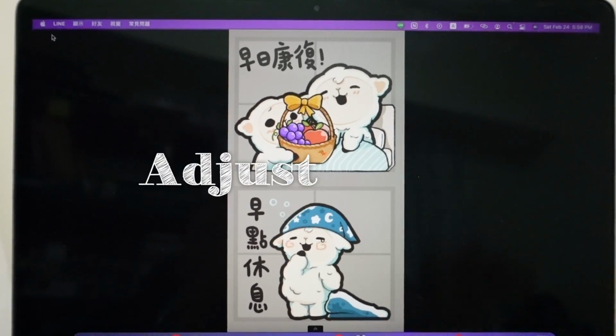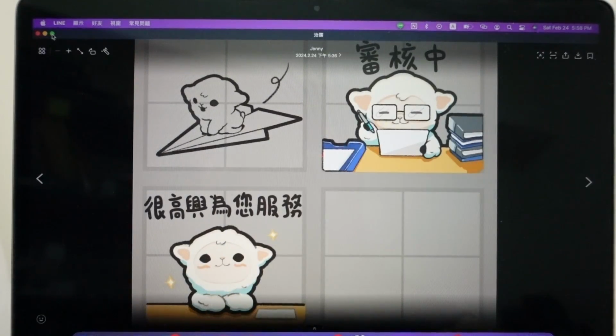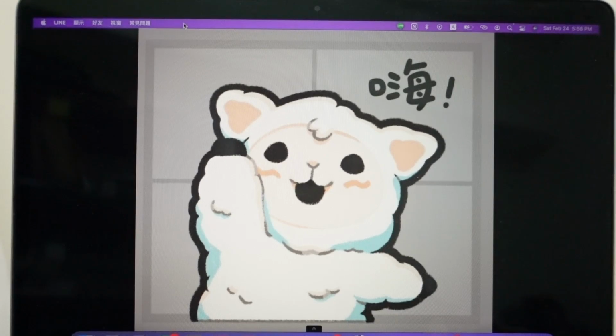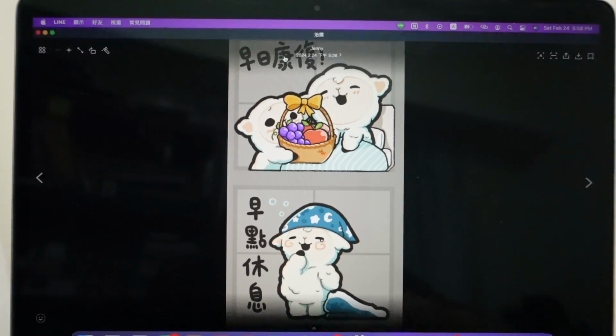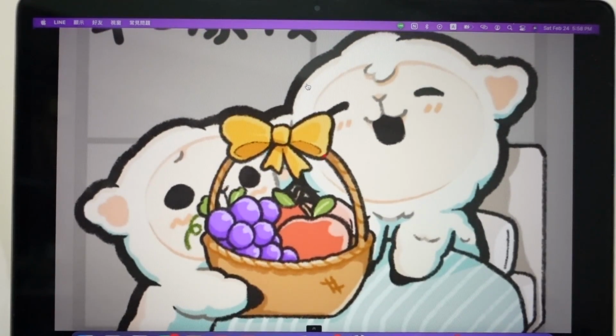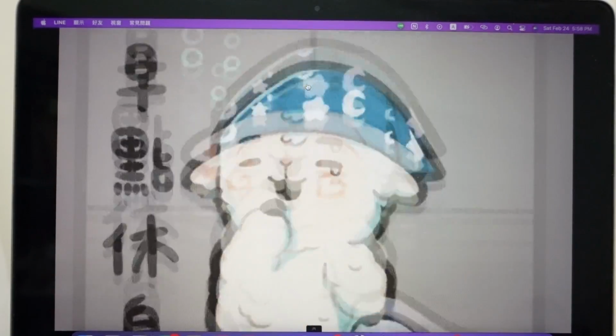I just got off a meeting and we were discussing the character. My client and the target audience for the LINE stickers think that the original character looked more like a puppy instead of a sheep. My friend's mom also gave some feedback, and right now I've added a little bit of detail. Right now I have to wait for the feedback before I move on to the next step. I think it's pretty interesting to hear feedback from a different age range.